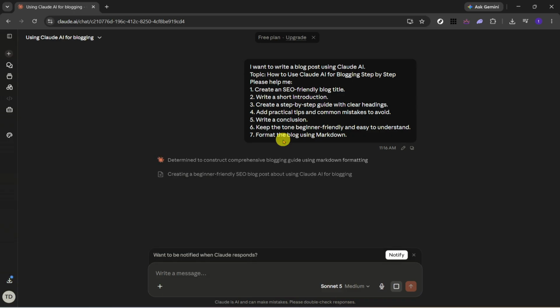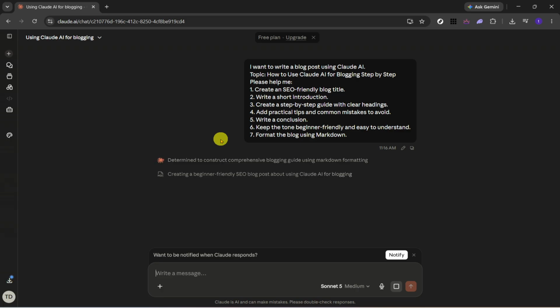As you type, try to be specific and direct. A simple prompt will work, but adding a little context can improve the quality of the result. For instance, if your blog is aimed at beginners, mentioning that can help Claude tailor the writing style and level of detail. If you want a list, an outline, or a full draft, make that clear in the same prompt.